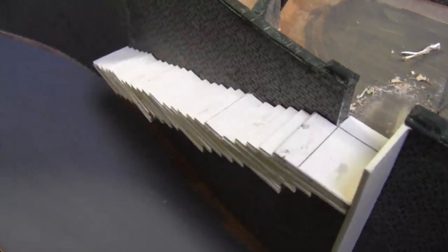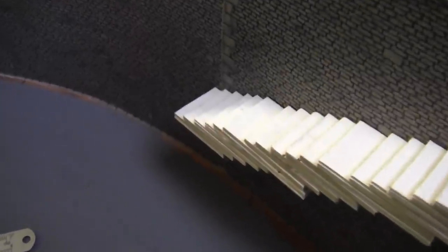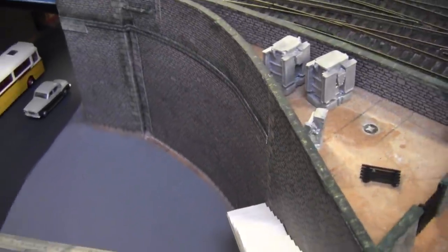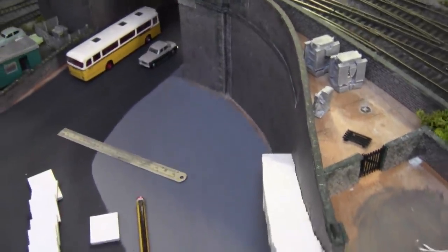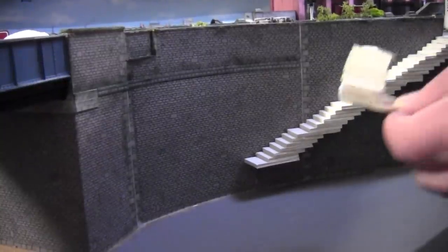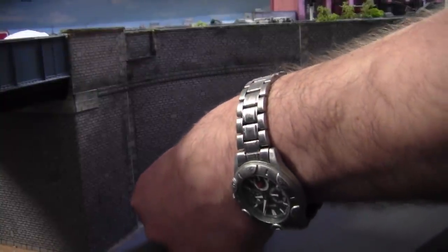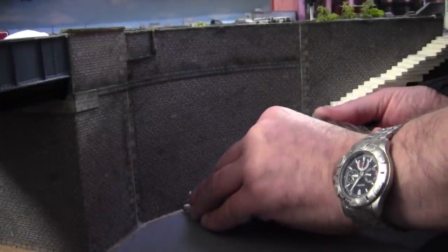As you can see from this angle, the wall bends towards us. And then as we come down to the fourth landing, it bends away from us. Now, the better view of the steps is looking at it down through this way. So here we go, the last of the steps, the 39 steps.